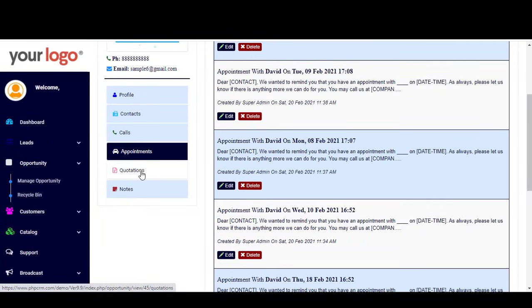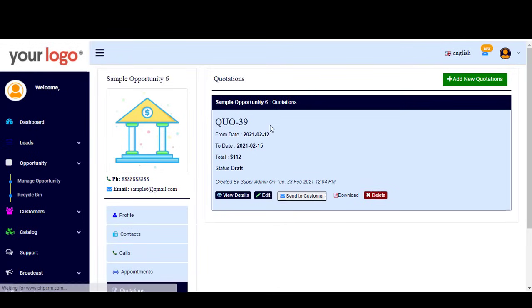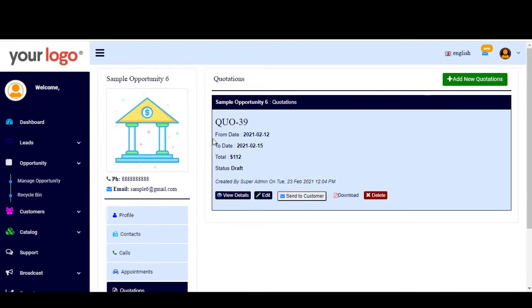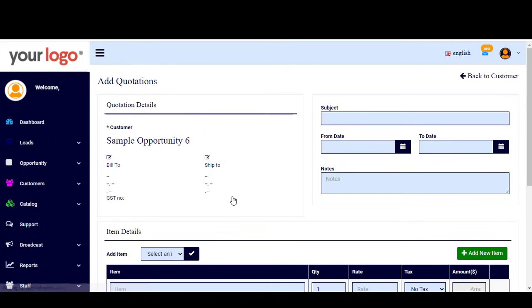Next we have a quotation. So the quotation, imagine or suppose that you want to send a quotation to an opportunity. So you click here on quotation and you go here and add new quotation. And you start typing in the info or the details about this quotation.